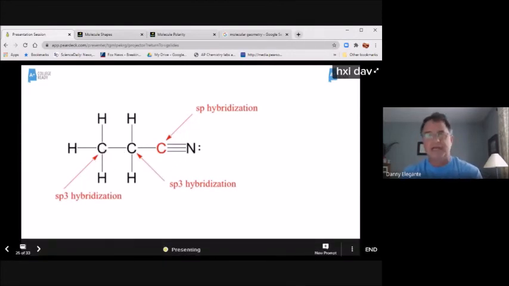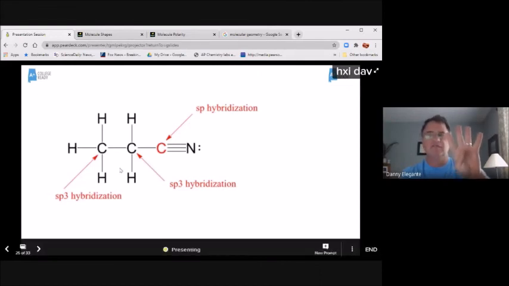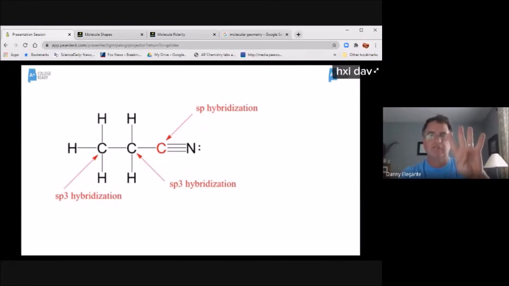Point at the carbon and ask yourself, how many things is carbon stuck to? 4. All right, if it's stuck to 4 things, and how many lone pairs are on that, add that in. So 4 plus 0 lone pairs is 4. Then to figure out its hybridization, you take away 1 finger for the s. So you've got 4 fingers up because there's 4 places where you need electrons. So you take away 1 finger for the s orbital, and that tells you how many p orbitals you need. And that's why that carbon is sp3 hybridized.